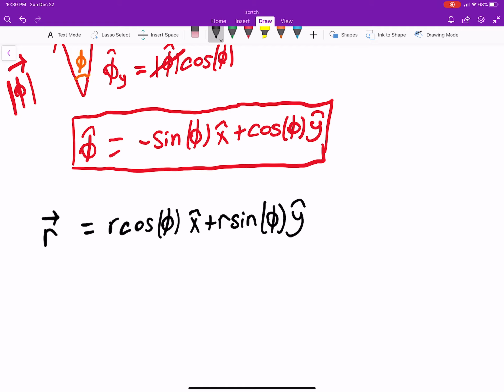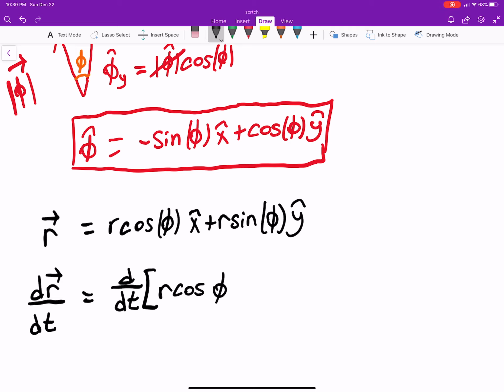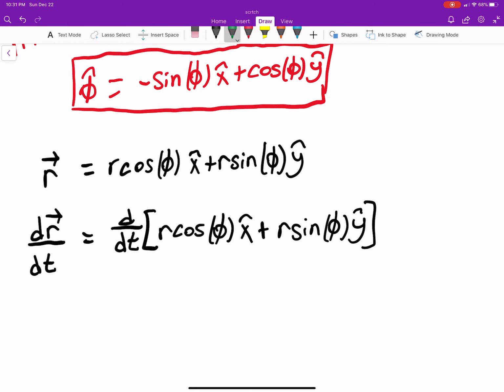So we want to find our acceleration, how we could write acceleration in polar coordinates. You might guess that to do that, we need to take two derivatives. And the first derivative will get us our velocity. That's going to be d by dt of r cosine of phi x hat plus r sine of phi y hat. Now this might look really quick and easy, but here's the thing you want to know. r and phi can change with time. In other words, we're not thinking of the radius or phi as just staying put. They can change. So because of that, what we're dealing with is two separate variables that change with time.